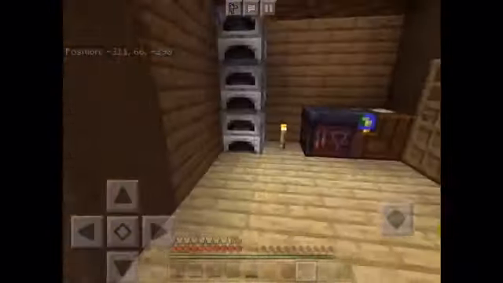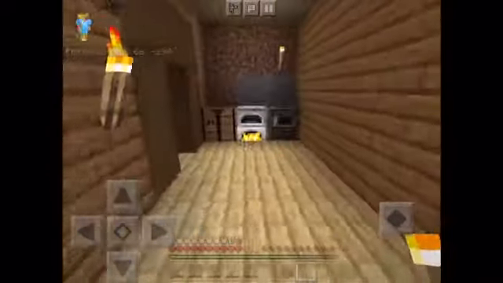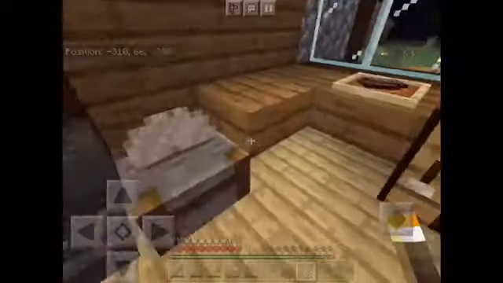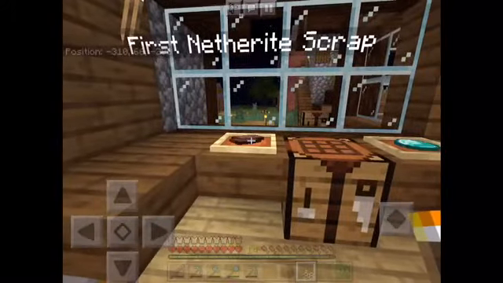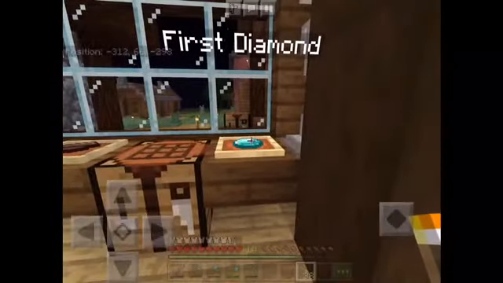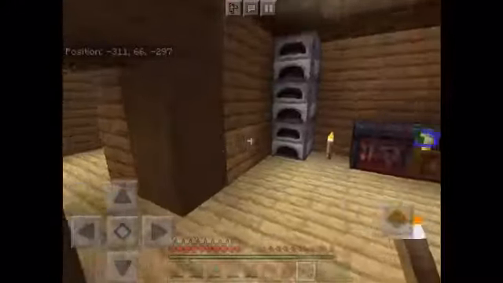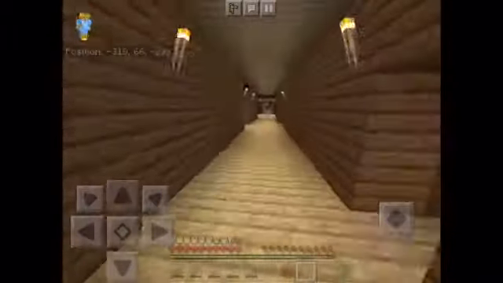So also, I reorganized this, as you can see from over here. It's looking a bit empty. I reorganized it, so I got all the furnaces here and all that. Got the anvil, the stone cutter. I decided to keep the first netherite scrap we had. I somehow kept that. I looked back at the footage. Our first diamond that we already had. That's our first set of armor right there. So that is actually really cool. And, yeah. But also, guys.